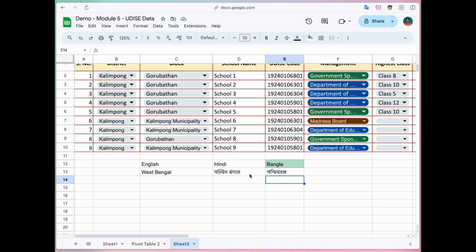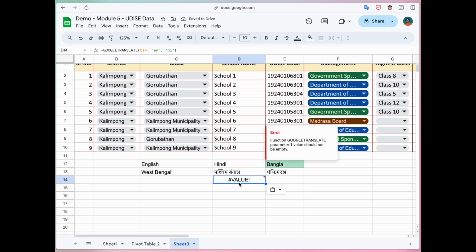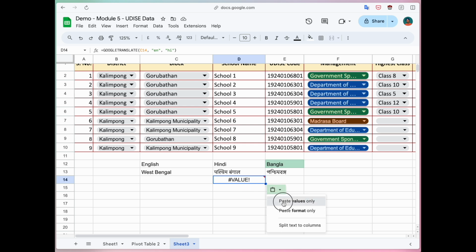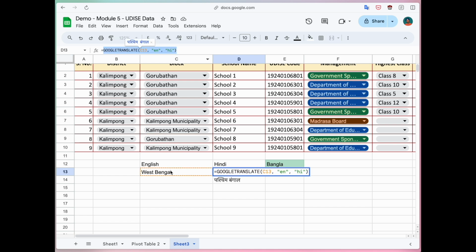And this translation, if you try to double click on it to edit it, you can't edit because it's a formula. So if you actually want to edit a translation, you have to first copy it, and then you have to paste it, but not as a formula, not as a simple value. You have to paste the values only. Now you see this Paschim Bengal has been pasted as Paschim Bengal, whereas this one is the formula that is converting this English value into Hindi. So if you ever want to edit something that is translated using this formula, you first copy it and paste the value, and then you can edit it.